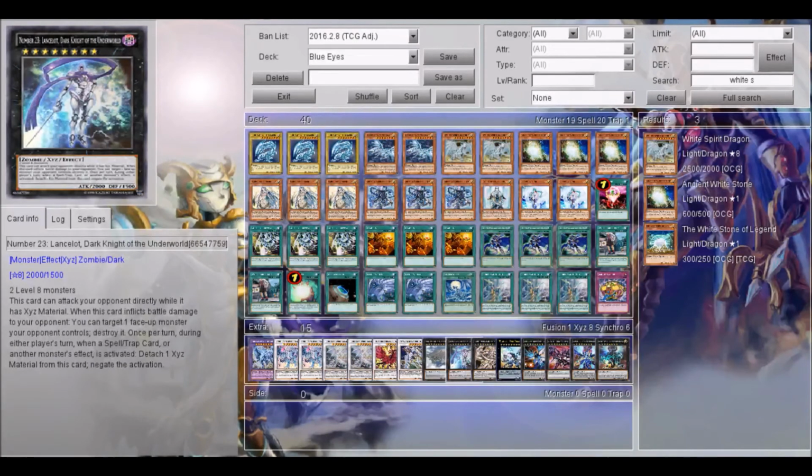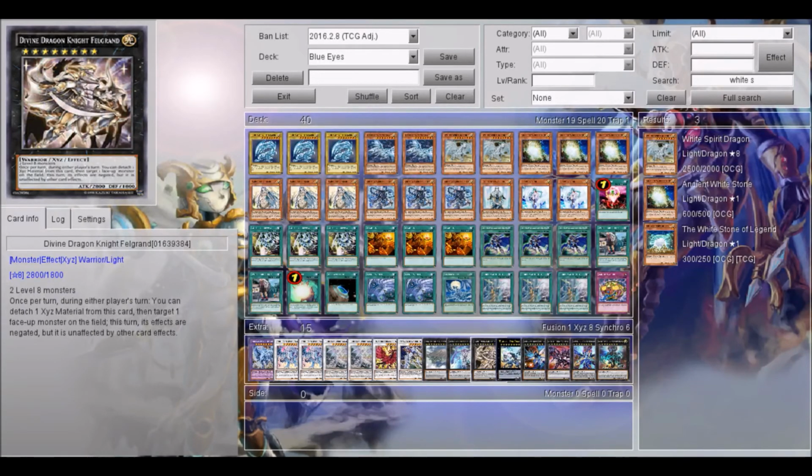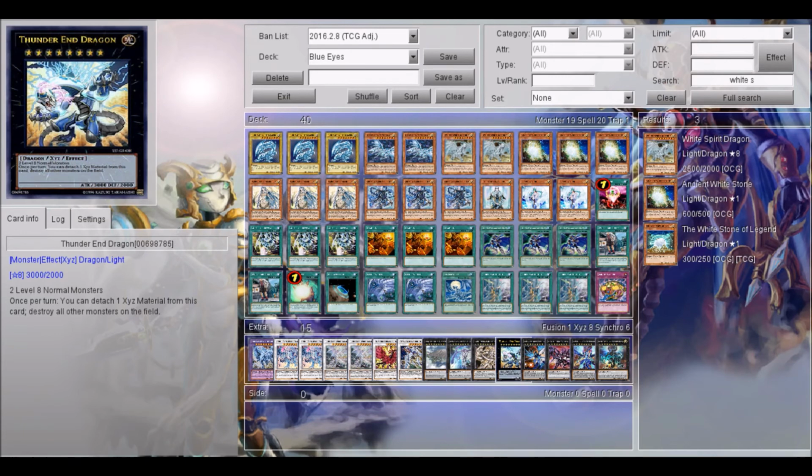We have Number 23 for our rank 8s. This is a really, really good late game card. It can help you finish off your opponent. You have Divine Dragon Knight Felgrand, good for protection. Thunder End Dragon, which I love this card. This is basically Judgment Dragon, and it's almost as easy to bring out in this deck. You just need 2 level 8 normals, which is basically just 2 Blue-Eyes.